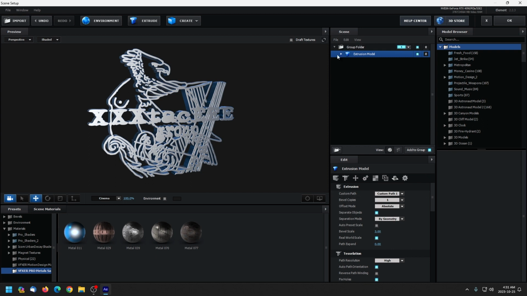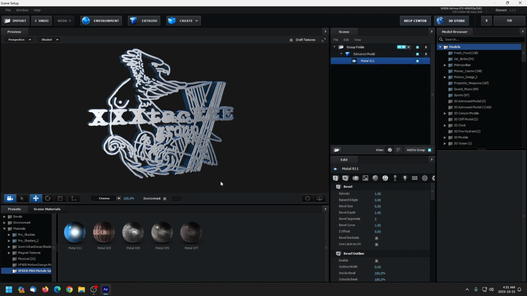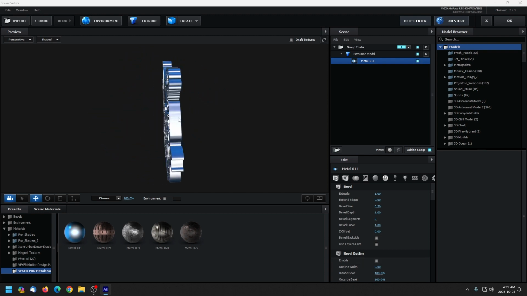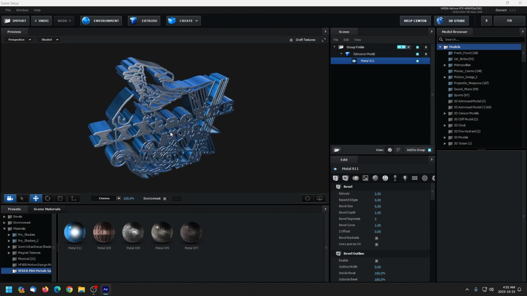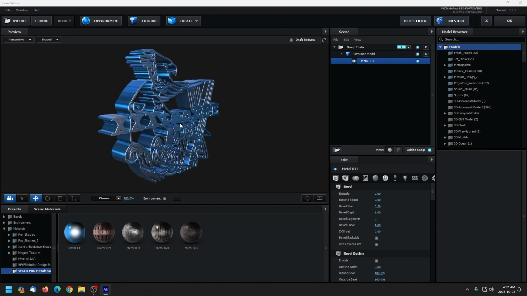Right now, I'm going to play with, this is the model here. I'm going to play with the extrude setting and the bevel outline settings. So right now, as you can see, this model, the thickness is this. So if I bring this extrude, let's say right now it's at 1, let's bring it to 2. It's going to widen it, see? So the more you increase this number, the more you'll expand this. If you decrease this number, it's going to thin it out. So I'll leave it at 2. I don't mind 2.